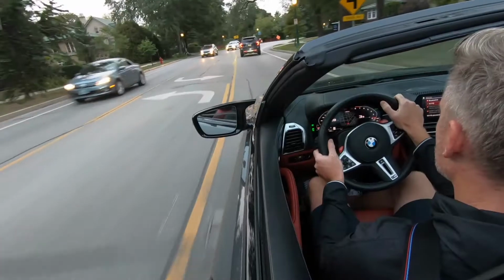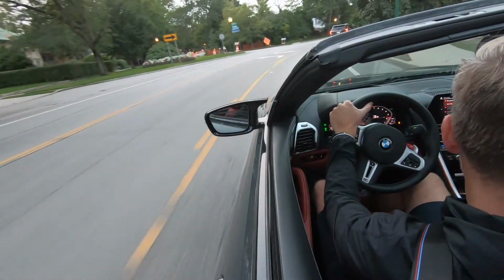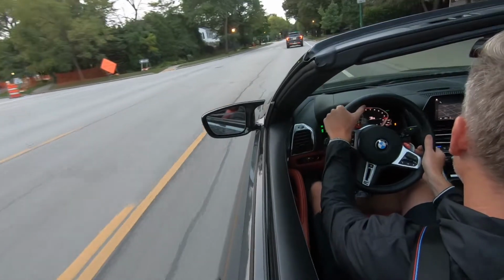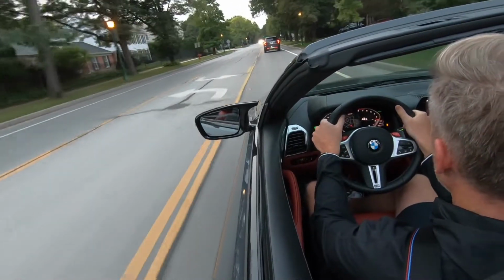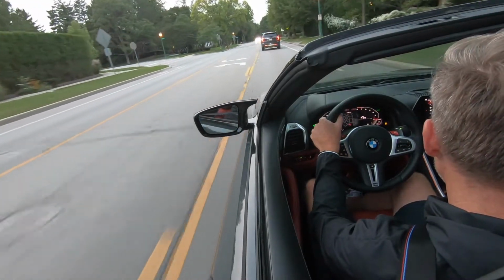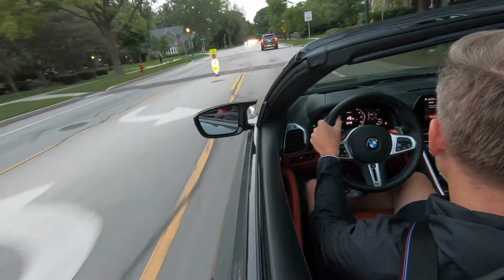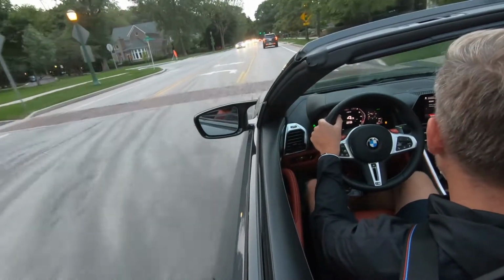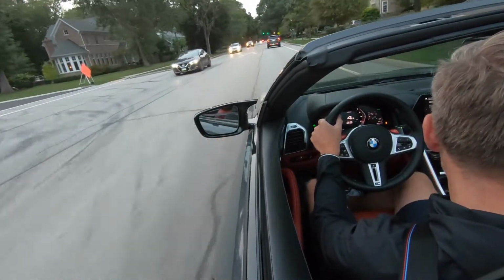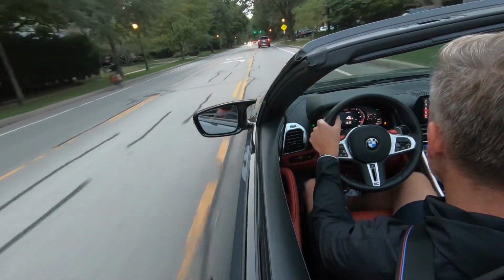The next M8, the next iteration of this car, is likely going to have some form of hybrid. Maybe it'll even have an inline 6 instead of a V8. And ultimately, we expect this thing to move into more of an electric type of product. We'll see. But nonetheless, this is, in a sense, the last of the breed. And if you look at it in that lens, it's incredible what this car can do from a performance standpoint.